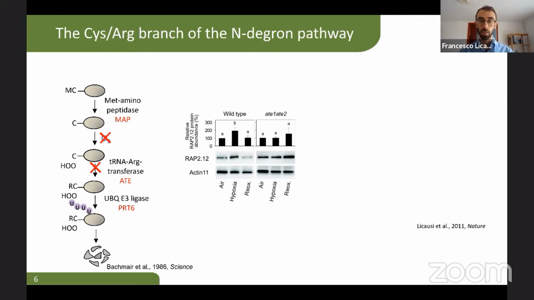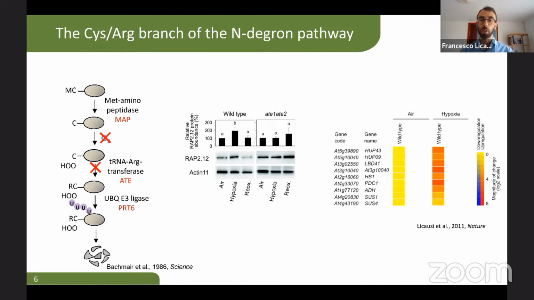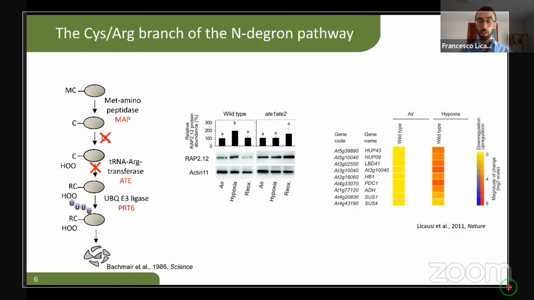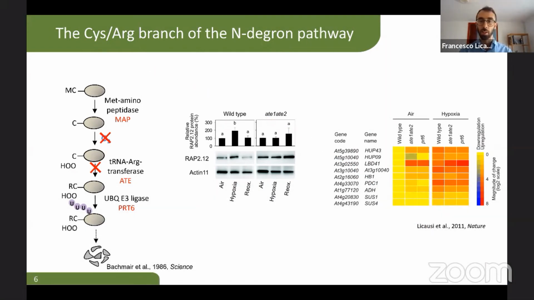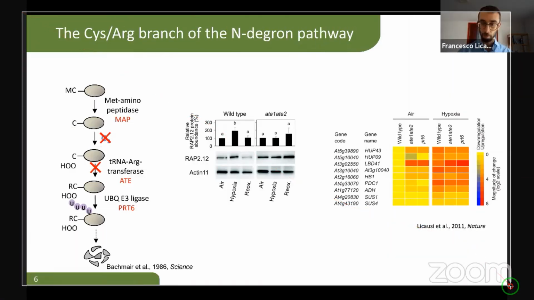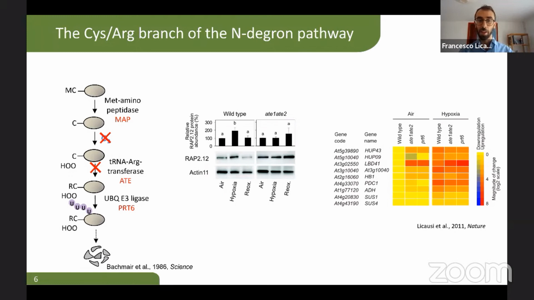We also obtained exactly the same effect by knocking out the enzymes that carry out the subsequent modifications that lead to ERF7 degradation. At the genetic level, looking at genes that are induced under hypoxic conditions, we could see that they are already upregulated, at least to a certain extent, in these mutants that are inactive in the N-degron pathway. I have to say that this discovery was made in parallel, from a completely different perspective, by the group led by Mike Holdsworth at the University of Nottingham.